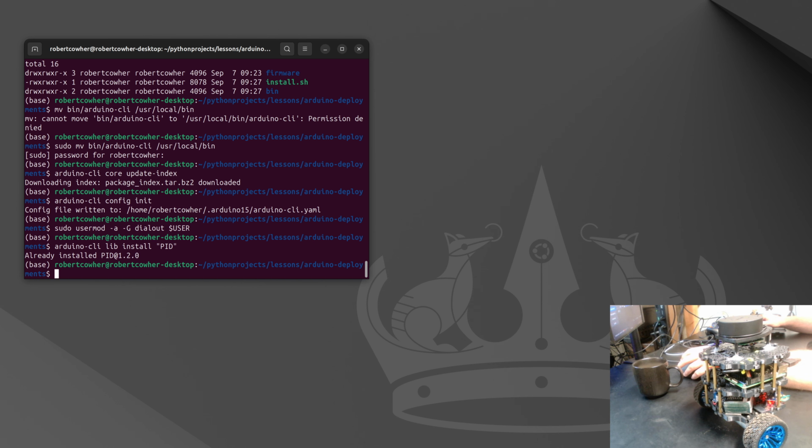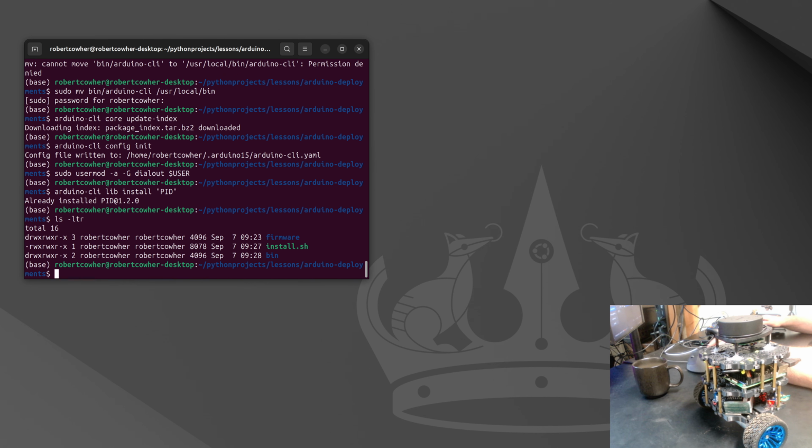All right, so let's talk about our basic workflow here. At this point, all we need to do in order to successfully run these, first off, we can get rid of install and bin.